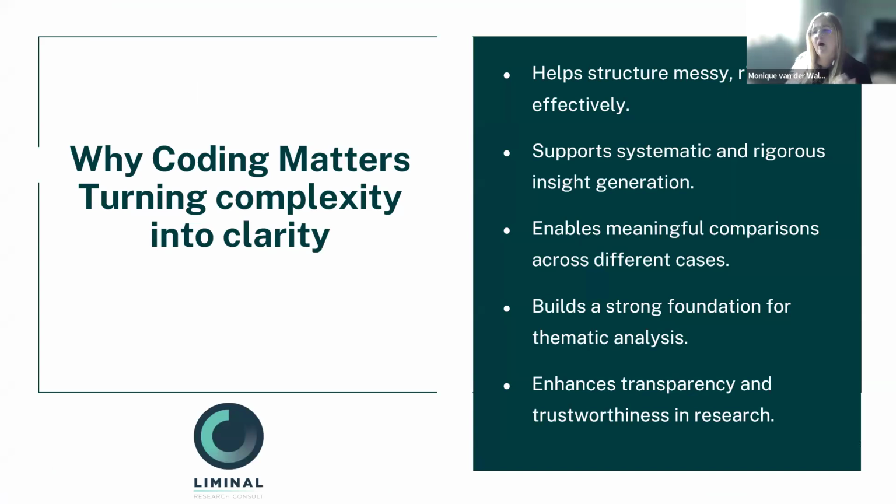So as we move into why coding matters, we can see that this is quite important. Any qualitative approach to analysis, you need to code. This is the basis. Thematic analysis is the basis of all qualitative analysis. So this coding helps us structure rich data that could be messy, so that we can identify our key interpretations.